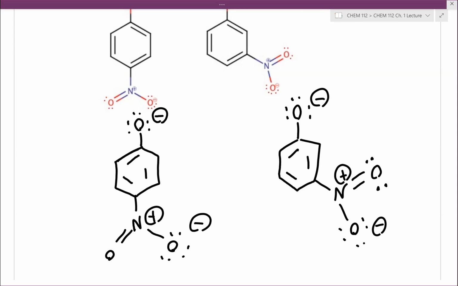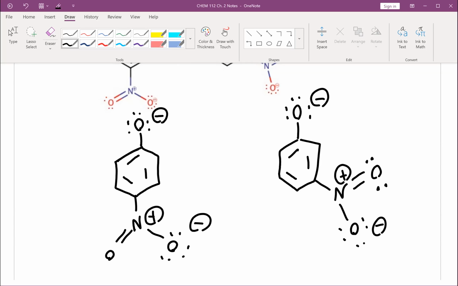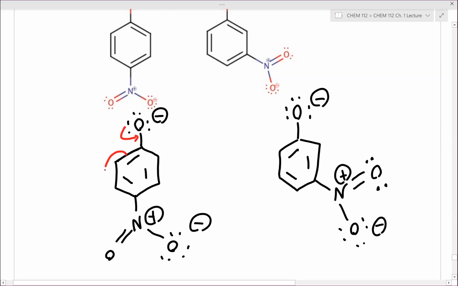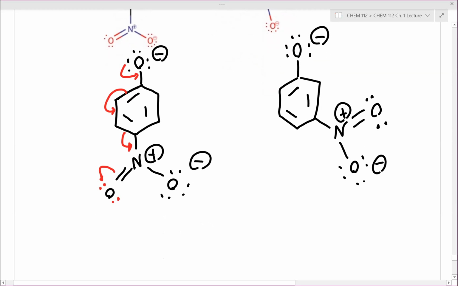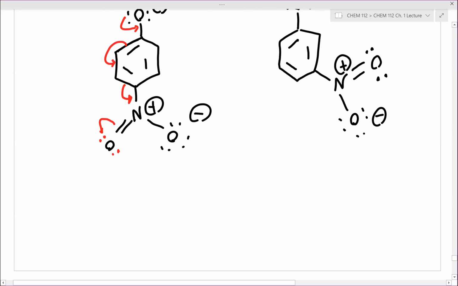So then, I'm going to switch pen colors for that, and we're going to do this in arrow pushing notation in red. I'm going to push my lone pair down. That kicks the double bond one space over, and we can delocalize our double bond electrons to form a double bond with our nitro group. This then breaks the nitrogen-oxygen double bond, and in turn generates an additional lone pair on our nitro group oxygen. Okay? So let's now draw out this resonance structure, and let's talk about the implications of this resonance structure.